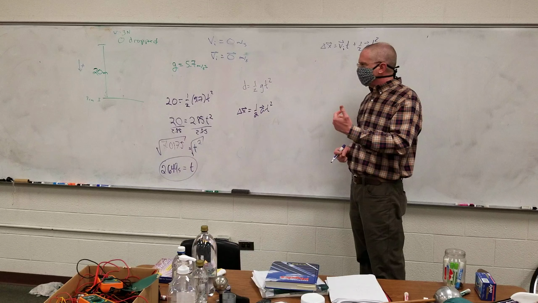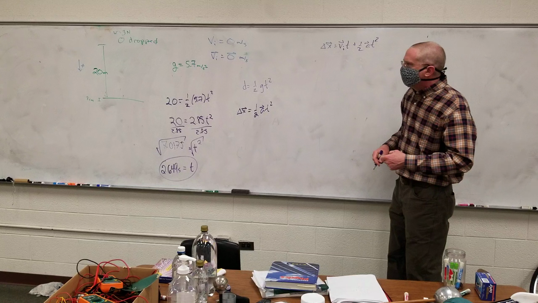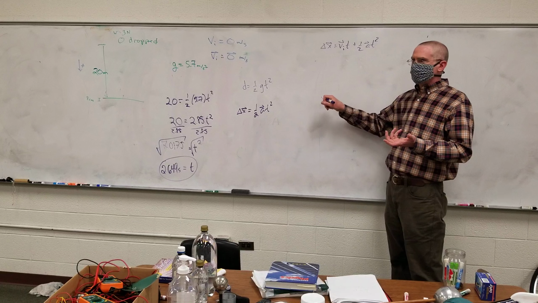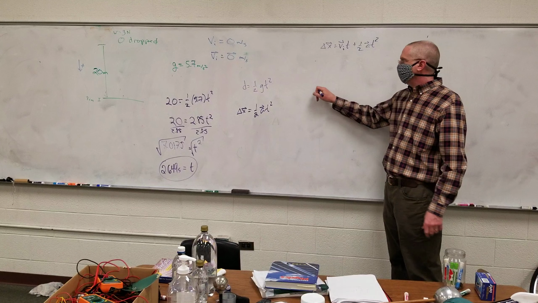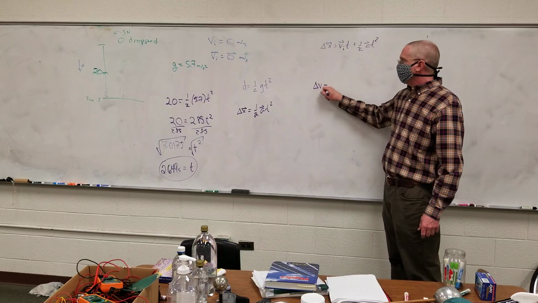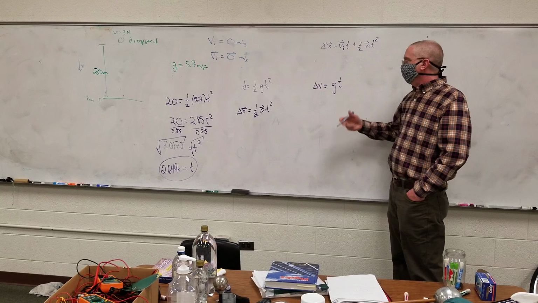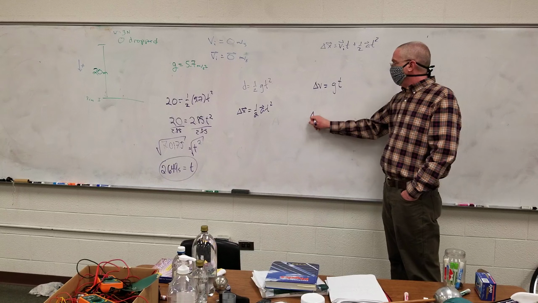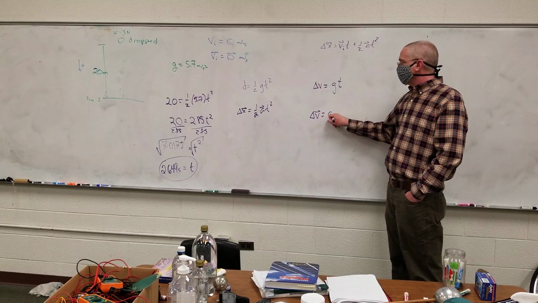But in, I think it's the section before he has this formula, that's where he does the speed acquired is equal to GT, something like that. Change in speed is equal to GT, or making it more generalized, change in velocity is equal to acceleration times time.